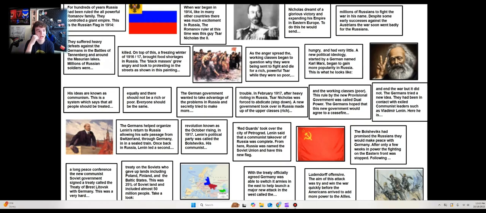Which later also revolted, followed by a Russian civil war, which led to the communist Reds and the White Army, resulting in the Red Army taking over the country and being victorious. Thus the Tsar, Nicholas, and his wife and kids were shot and stabbed to death, basically being executed.